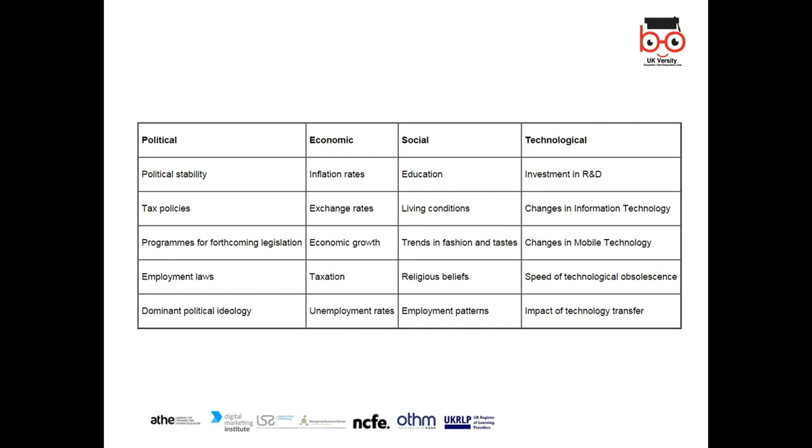We have two types of environment. One we call micro. Micro is called the internal environment. The other is called macro. Macro is the external environment. Micro, internal within the organization, culture, policies, we can control. We can change the layout, the color, whatever, the shift pattern, we can recruit more staff or less staff, it is up to us. But the external environment, called macro, we can't control, we have to adjust to it.